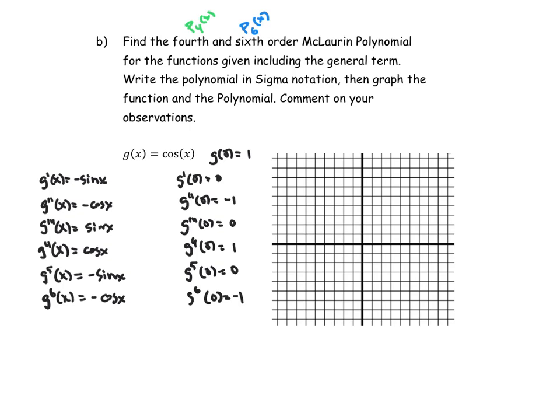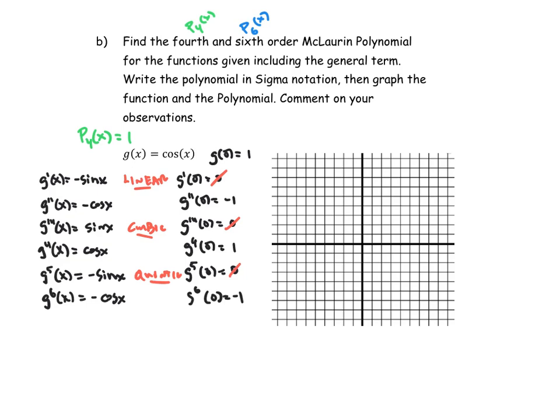That tells us here that what will be the linear term, the cubic term, and the quintic term will all not exist because the 0 coefficient will negate those terms. That means that cosine will only contain even-powered terms. It is not coincidental that cosine is an even function. So let's construct the fourth degree or fourth order polynomial.